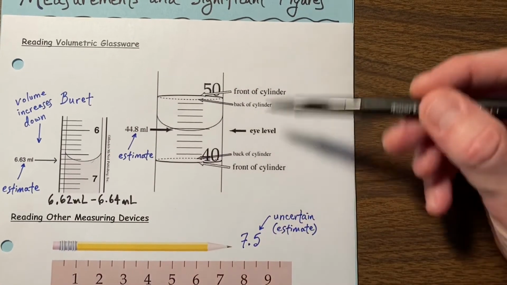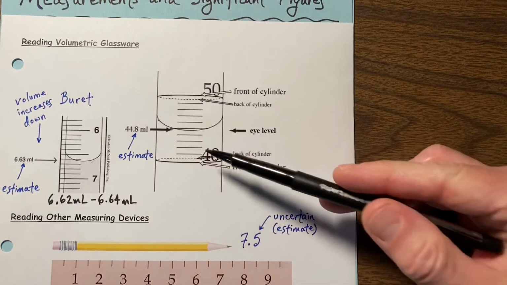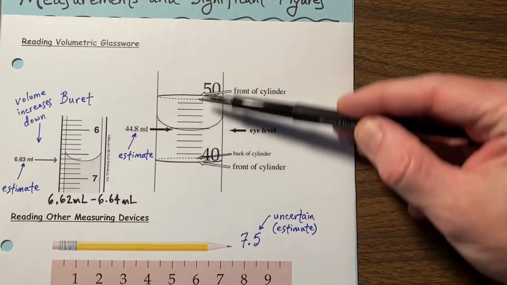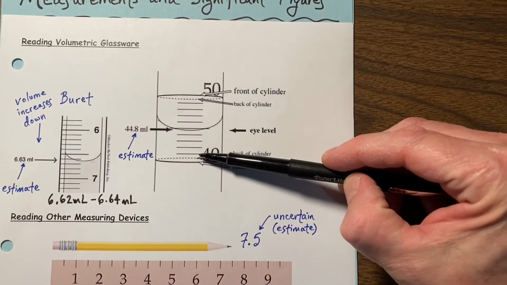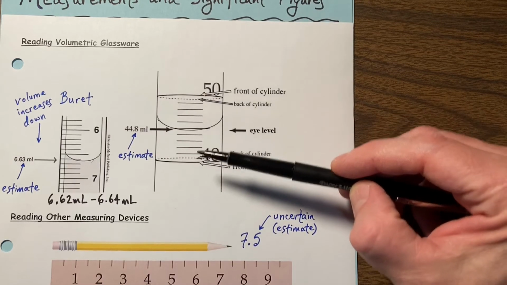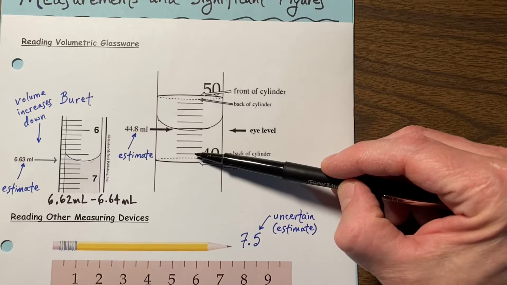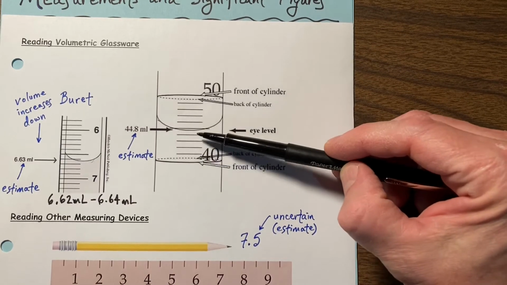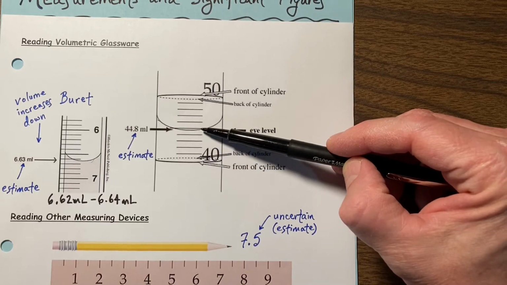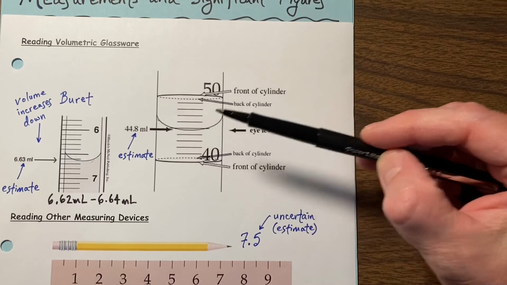So in a 50 mil graduated cylinder, if you look at the meniscus here and you look at how many little divisions are in between 40 and 50, you'll notice that there are 10. So each of these little marks corresponds to 1 milliliter. So if I'm reading the liquid and it makes a meniscus like this, this would be 41, that would be 42, 43, 44. I know it's at least 44, but not 45. So it's not good enough to just say, oh, it's about 44. You have to be specific.